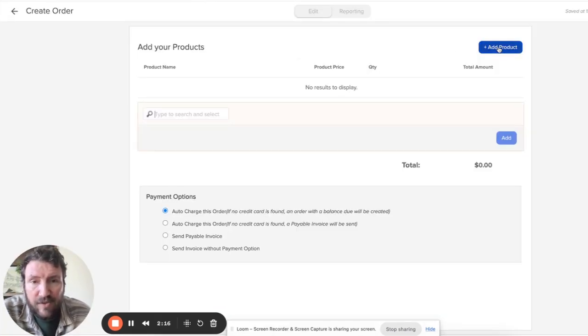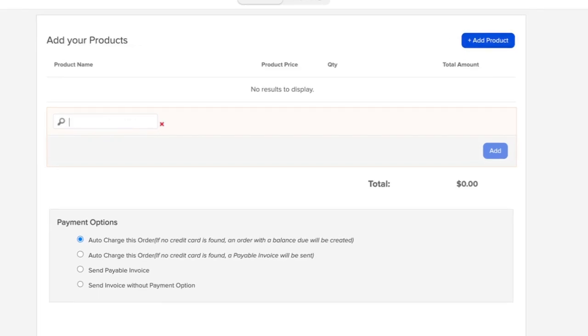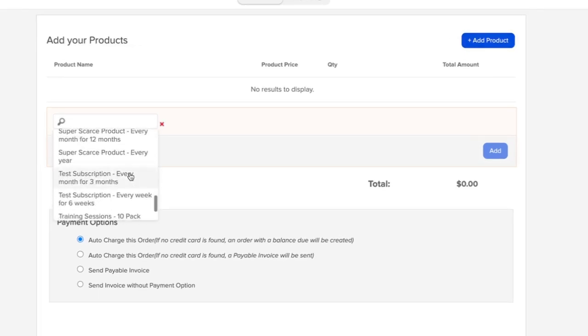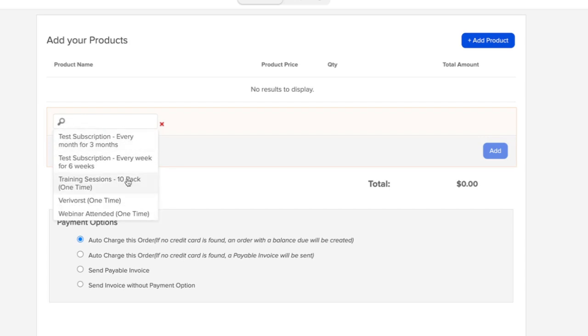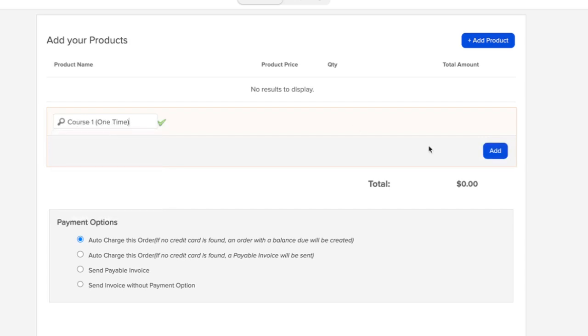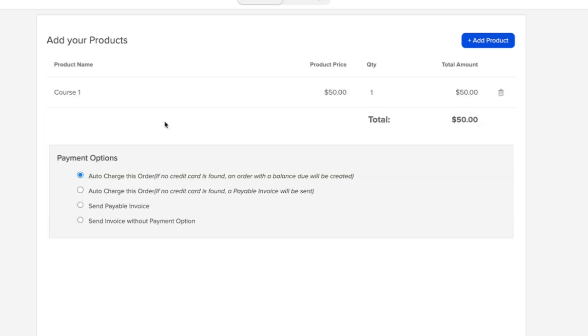So basically, you just would set this up for the activation fee. Again, I don't have a product for that one created, but let's just use this one. And we'll click add. There you go. And that would obviously be the product price, whatever you had configured that product at. So mine is $50, but yours would be $497.